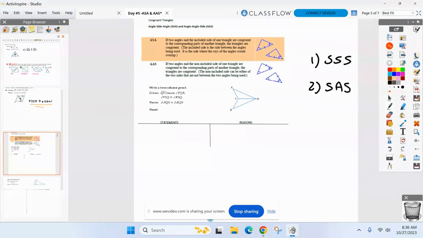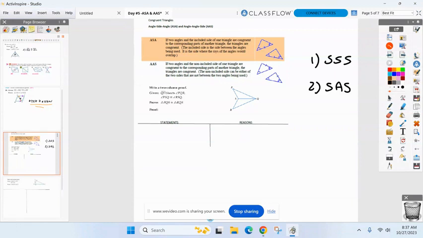All right. Here are the two methods from yesterday. Side, side, side, and side, angle, side. I mentioned there's 5 total. Today you're going to get 2 more, and those are the 4 that are on the quiz. The 5th method I'll show you after the quiz, but these 4 are going to be on the quiz. But remember, we also did stuff on day 1 and day 2, so this isn't just the quiz itself. All right, so here we go.